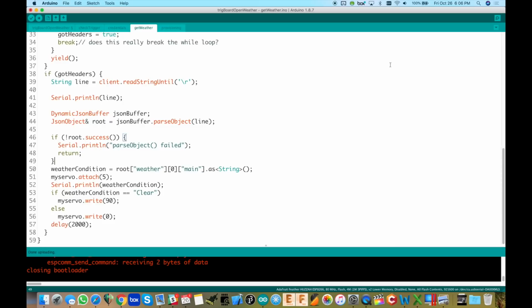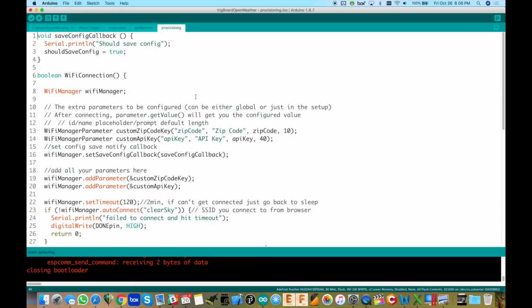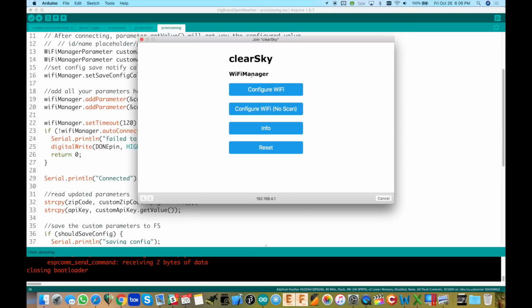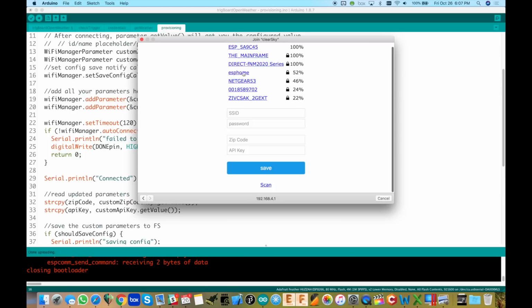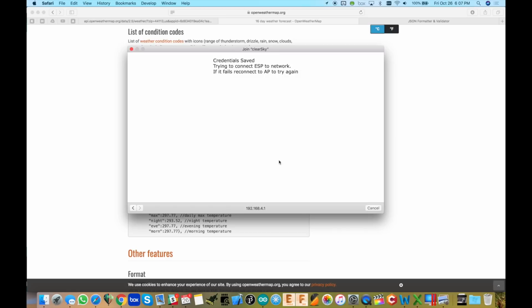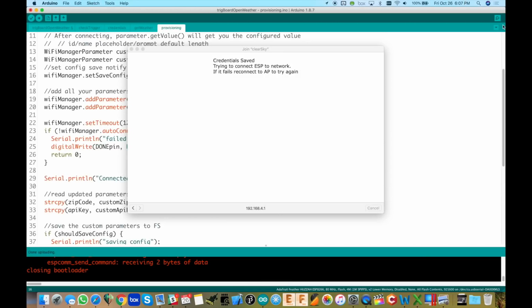What I'm going to do next is click on my Wi-Fi settings here on my computer and connect to Clear Sky. I believe that's what I used. If we go to provisioning here, again, we'll go through this code in a second, but yes, I call it Clear Sky. So we're going to connect to Clear Sky, and I'll be right back. Okay, so we connected. The captive portal window opened up for us automatically. I'm going to click Configure Wi-Fi, and here's where you would click on the SSID you want it to connect to, put the password in, the zip code, and API key. I'm going to go ahead and do that now and save. Okay, I just hit save, and now it's going through and saving those settings.